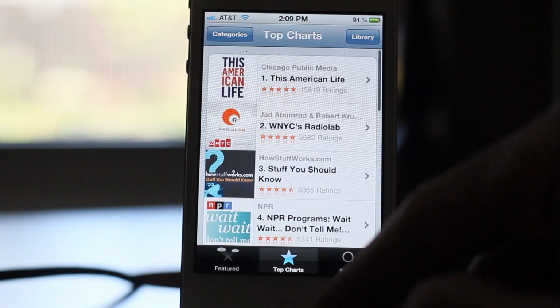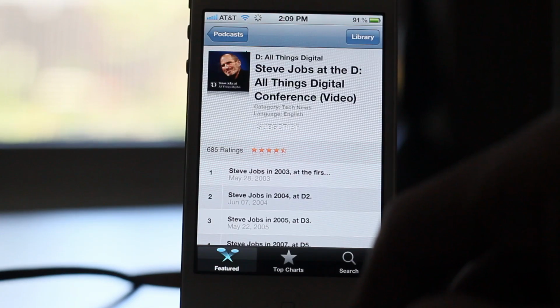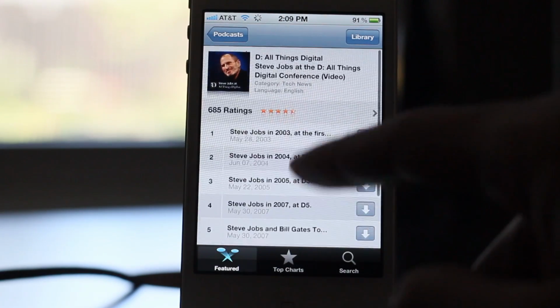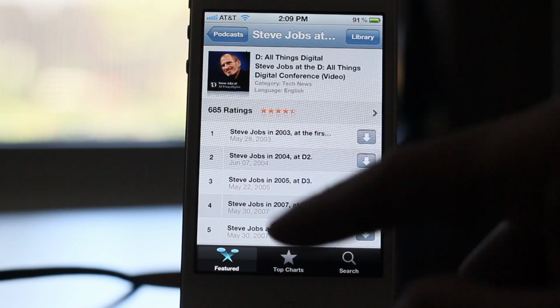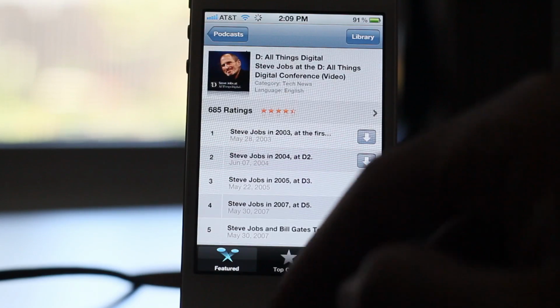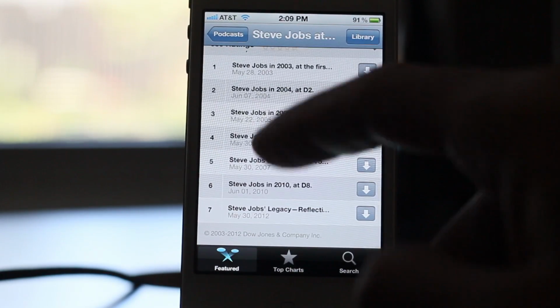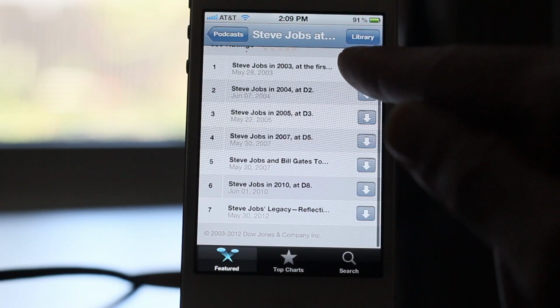So you can find all your top charts, all your podcasts within the top charts. You can search on specific podcasts. And frankly, it's a more easy, straightforward way to find exactly what you're looking for. The top stations, while nice from a visual perspective, can be a little cumbersome in my opinion. So this really gets right down to the meat and potatoes of the subject. And you probably will find it easier to find what you're looking for.